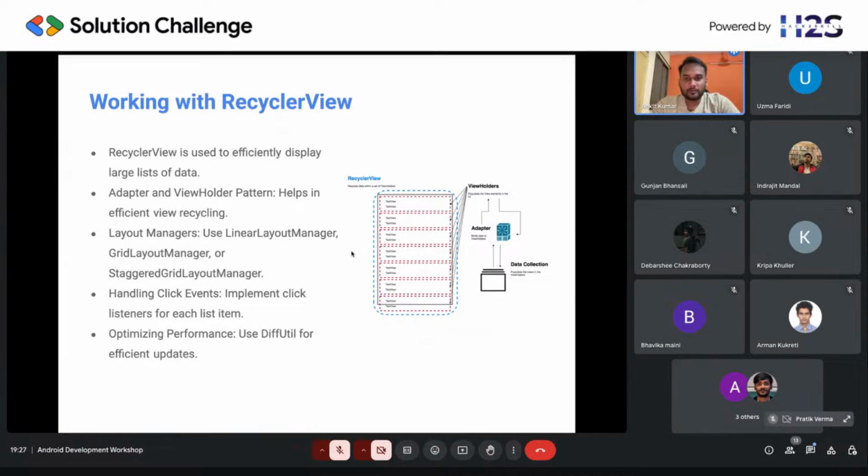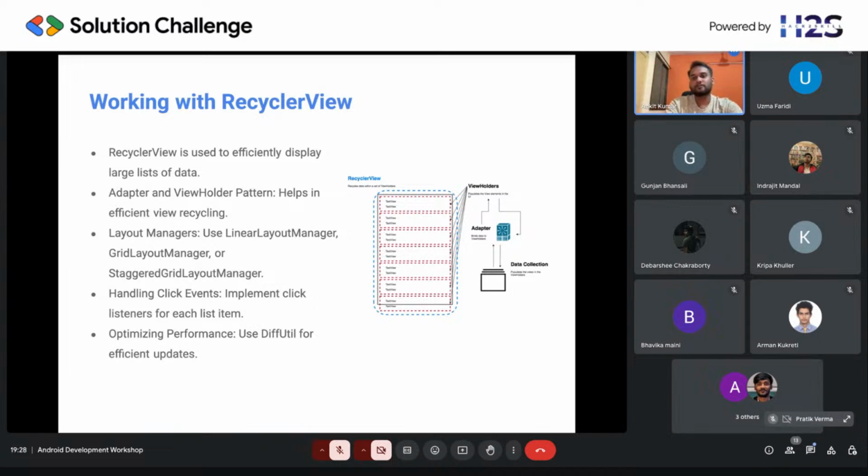There are two ways of creating it. One would be for any novice person: we'll create every single item of that list. The first item is this, second item is this, third item is this, fourth item is this, fifth item is this.